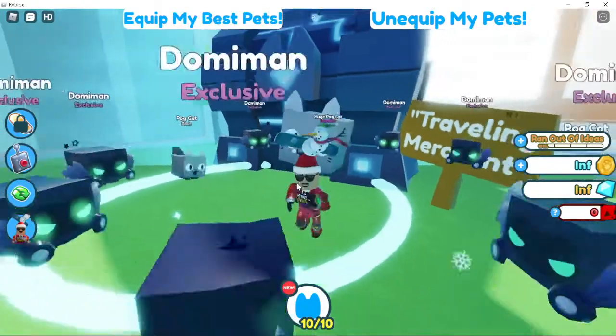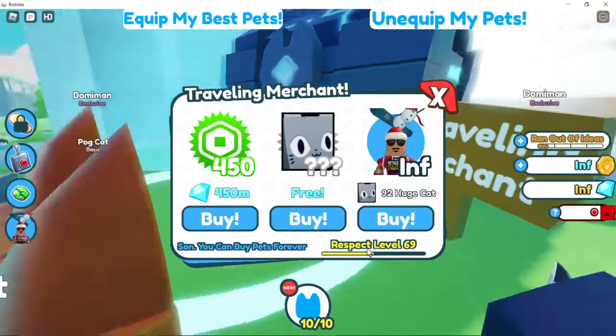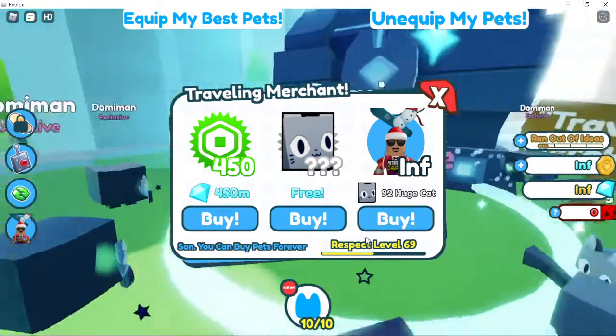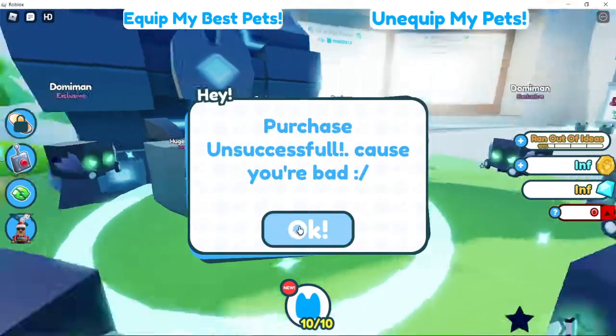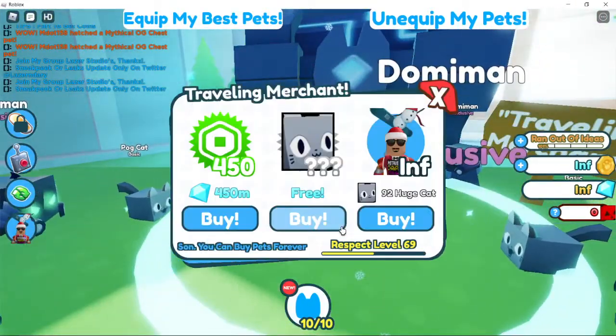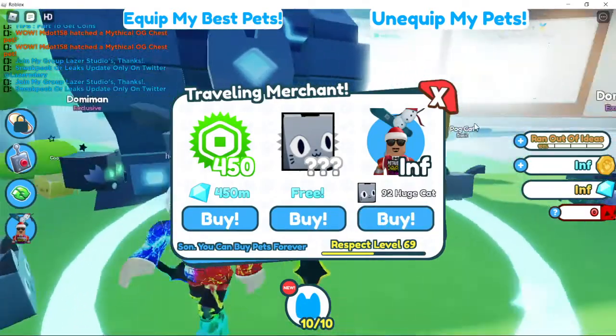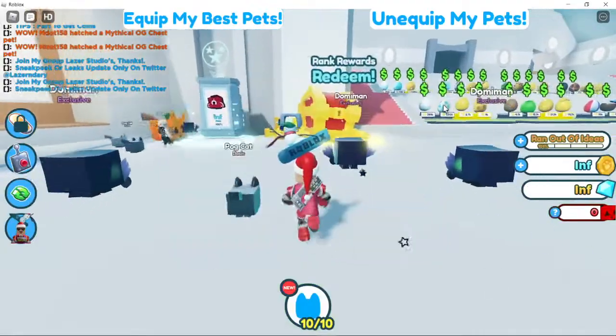Well, we can go to the traveling merchant, and it's not working. I mean, never mind. It is working. Respect level 69. Can buy pets forever. So yeah, I already know what these do, but it's not successful. And yeah, you can't buy yourself. I wish you could buy yourself, but the game is broken.